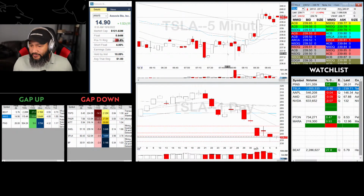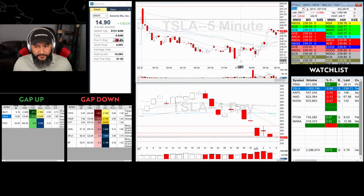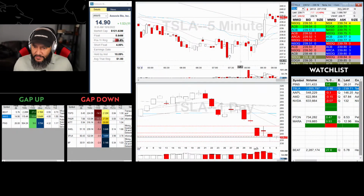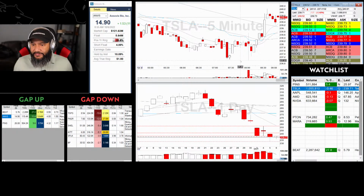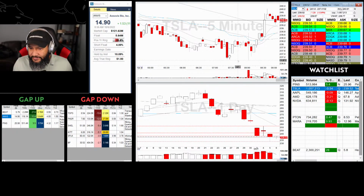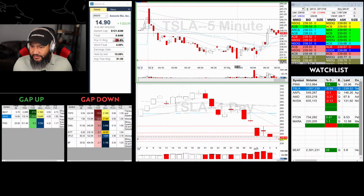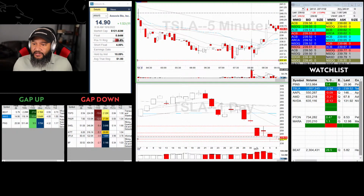Tesla, we don't have to spend too much time on this. We know how crazy and volatile it has been. The only thing I can tell you is make sure your stops are realistic on Tesla, right? I struggle to trade Tesla because the stops need to be so wide at times. It's a comfort thing, right? Because I know I could take fewer shares and it'd be the same thing, but it's a comfort thing to let things go that far from the entry. Percentage-wise it shouldn't be an issue, but mentally it's something I struggle with. But if you can trade Tesla well, it is an animal. It can treat you very, very well if you're disciplined.